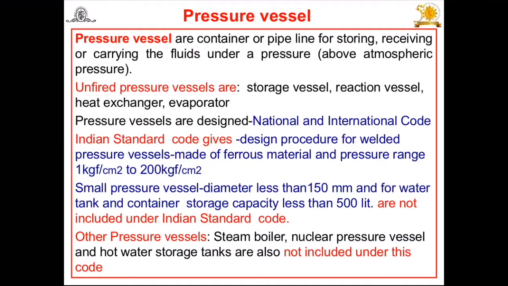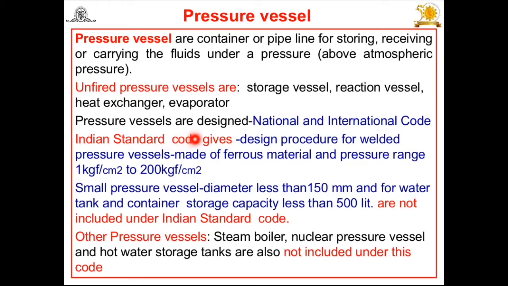The pressure vessel is nothing but a container or a pipeline for storing or receiving or carrying fluids, and fluid may be gases also, under a pressure, and this pressure is above atmospheric pressure. Now here unfired pressure vessels are storage vessels, reaction vessels, heat exchangers and evaporators. These pressure vessels are designed on the basis of national or international codes.